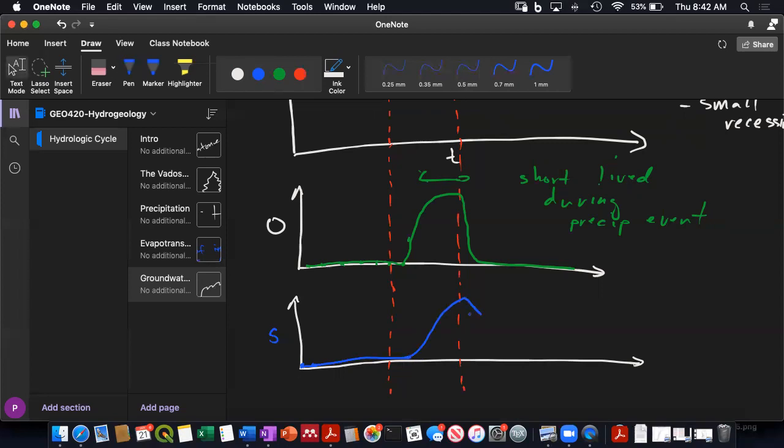But now we've filled the soil up. We've got 2 meters of soil. We filled it up, and it's going to take a while for that to drain out. If you think back to that movie, the soil would wet up and then it would take a while for that wetting front to dry back down. So soil flow continues for some time after the precipitation event and then goes back down to 0. So it's longer lived, but does go to 0.